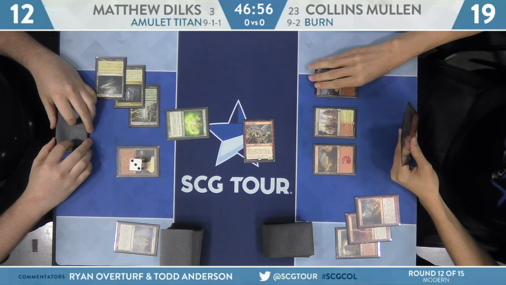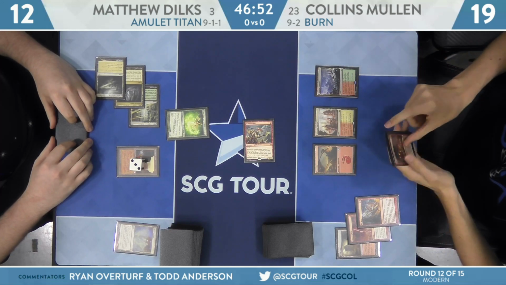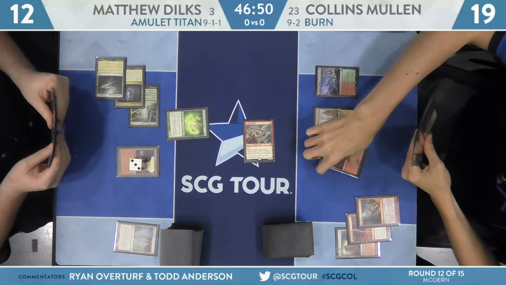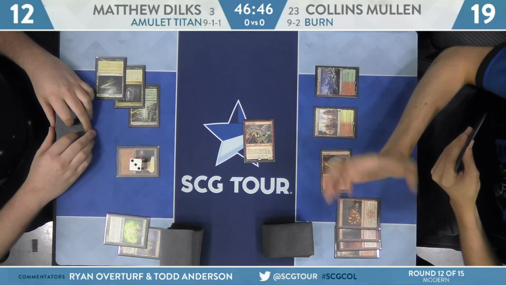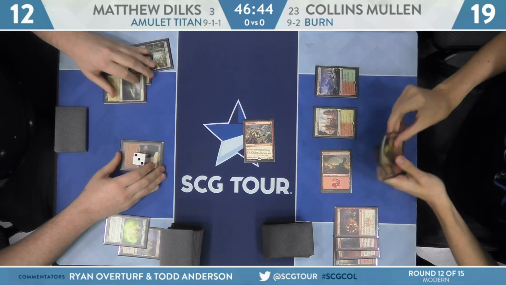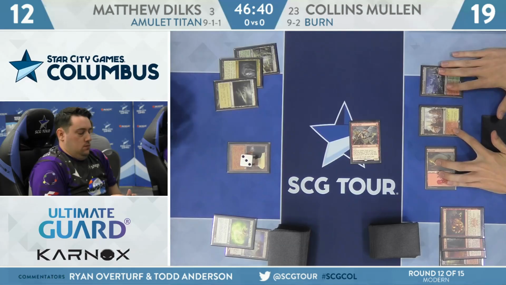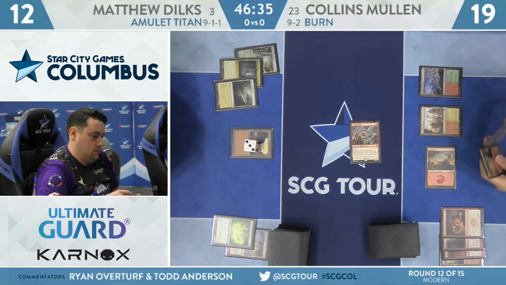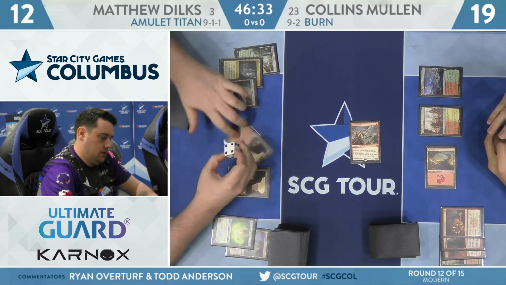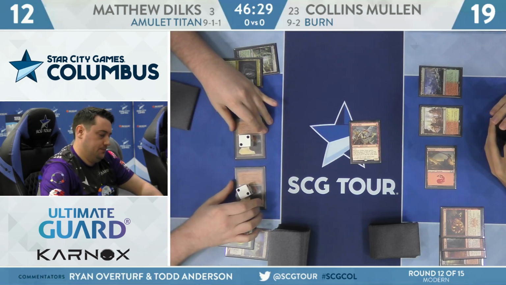Goblin Guide attack will pick up a Celestial Sanctuary for Dilks, knocks him to 12. Wooded Foothills is the land for Mullen. Skewer the Critics takes care of Azusa. All right, so not a whole lot of shenanigans there, but if Dilks has a natural 6 mana untapped, he can cast Primeval Titan, go and get a Vesuva to copy Kabira Crossroads, and a bounce land to return to hand. Another Gemstone Mine will be the land.